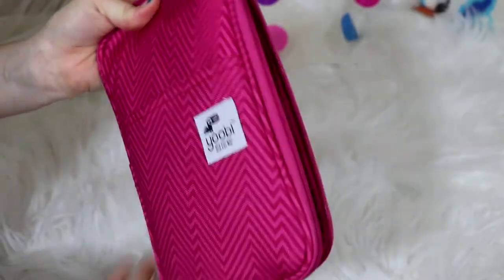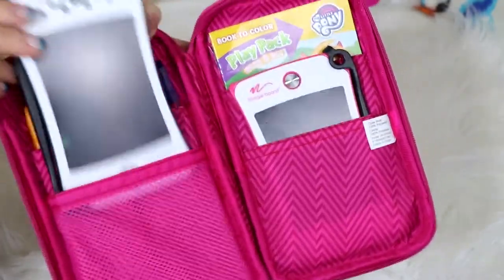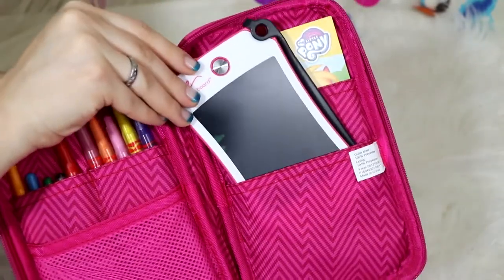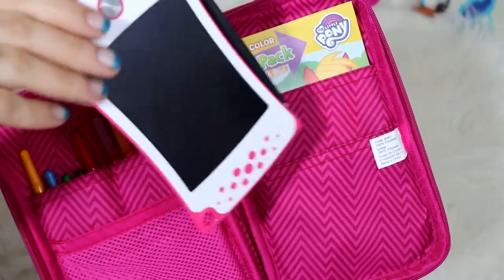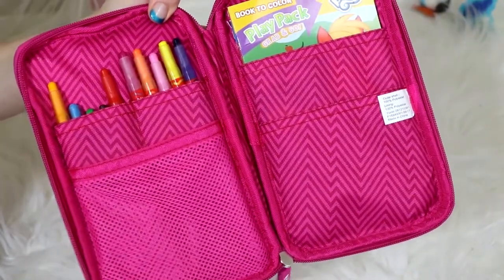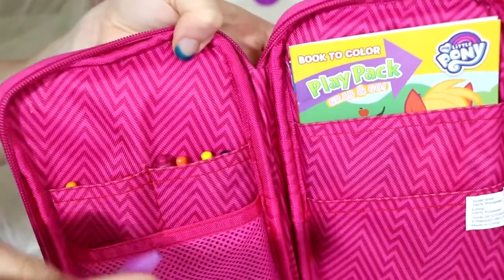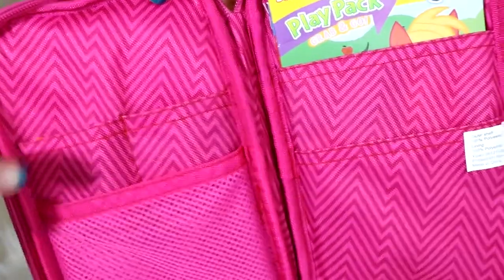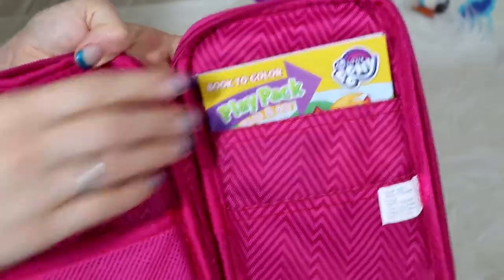On the inside is all of our activity stuff. We really love the boogie boards — we have the 8.5 version but I really like the 4.5 for on the go. I have one in the mesh pocket for my son and one on the right side for my daughter. We also have the scribble and play version that go in their Sunday bags with four little color things. I'll link all the different ones we've tried below. The 4.5 size ones are really nice to fit inside here and throw in any bag. On the left side there are two different slits — the mini crowns kind of fall down in there, so I suggest getting the taller ones. And lastly on this side I just have their play packs with stickers inside.